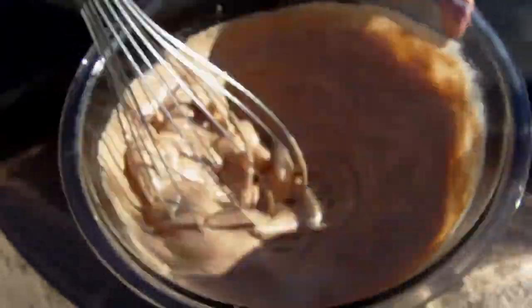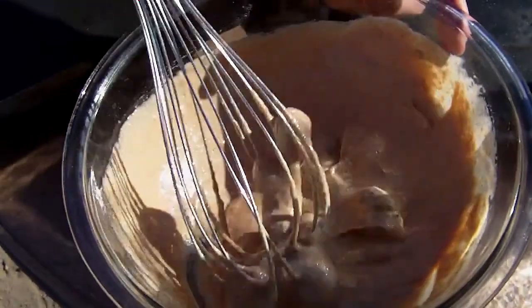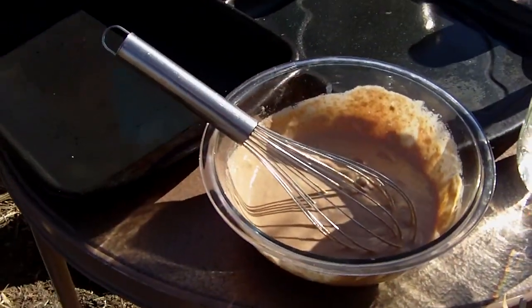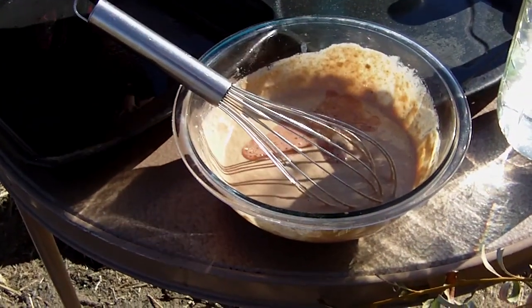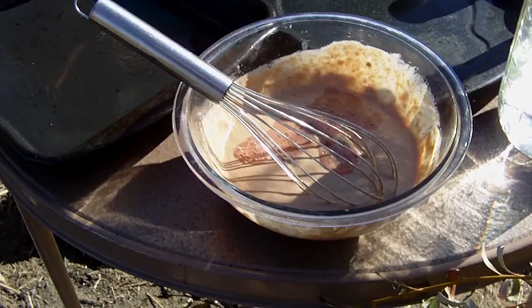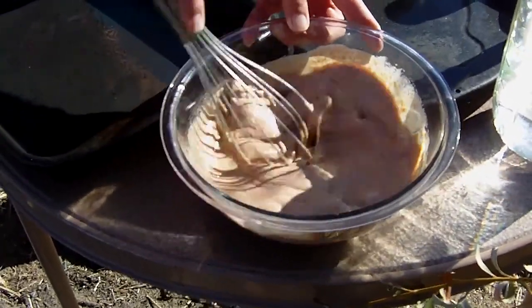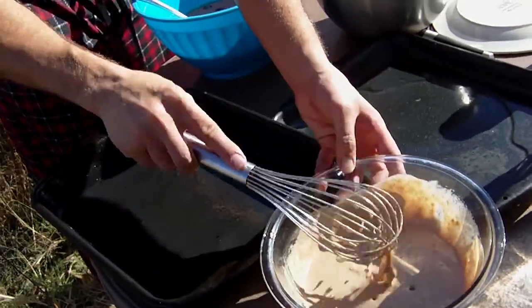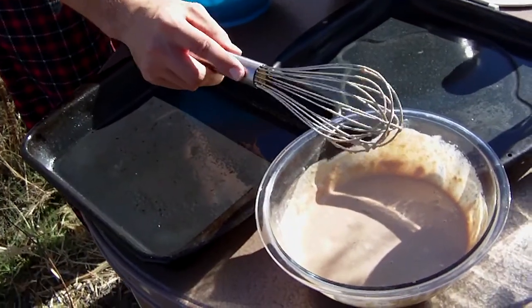Yeah, that looks pretty good. And it's still kind of thick. Yeah, pancakes are actually really thin, so put a little bit more like that. There we go. I think we're just about there. Alright.